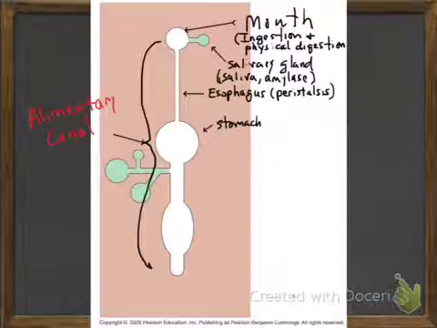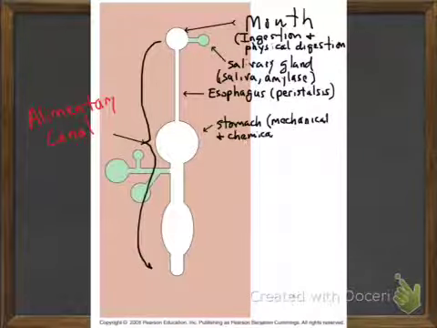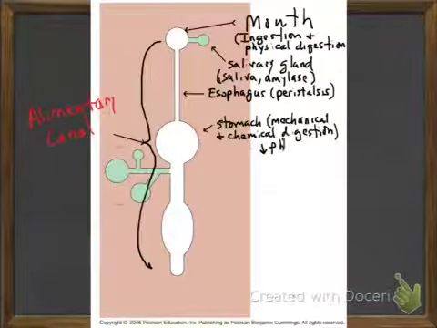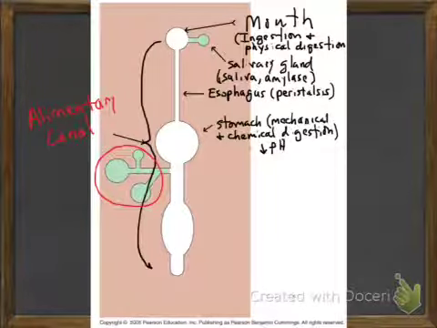Okay, so in the stomach there's all kinds of cool stuff going on. Acids are being released, and some enzymes are being released that break down protein. So this is where protein digestion starts, in your stomach. And that's definitely mechanical too, because the stomach is a big, thick, muscular wall, and it does a lot of churning and mixing, and the acids break down the food that's in there that's been chewed.